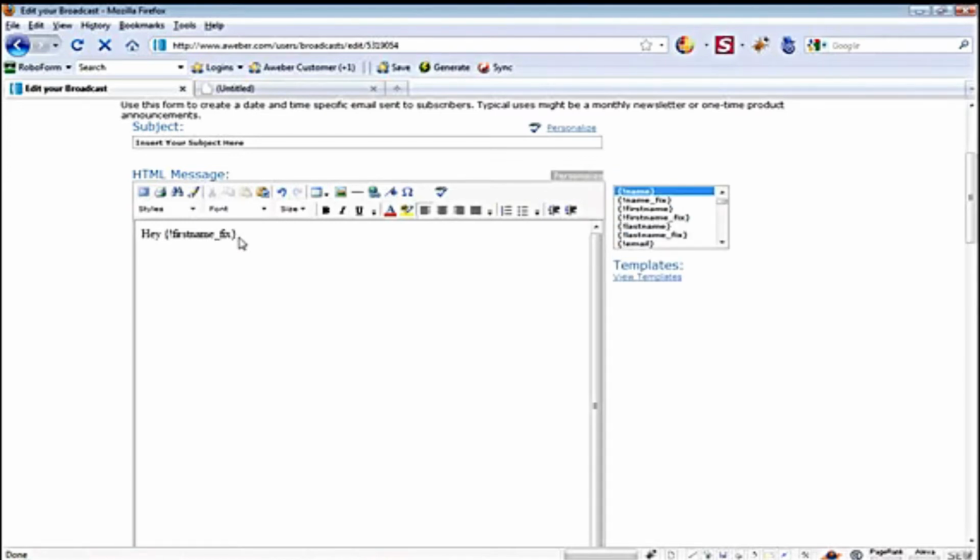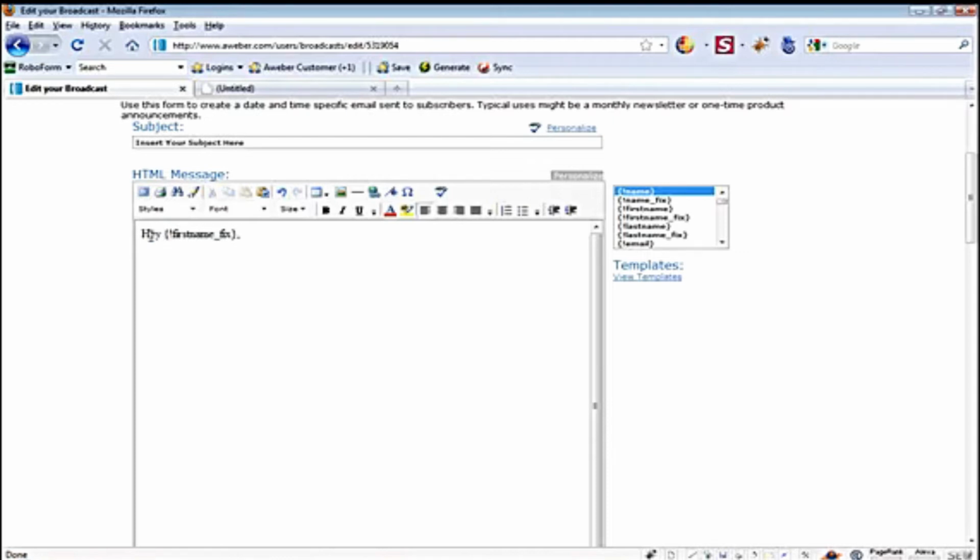So now that you got your intro, just hey, the first name, you could do hi, whatever you like to do. Most of the time, the first couple of emails that I send, I'll try to be a little bit more formal, because you have to think of email marketing like developing any other type of relationship. You just don't start talking to people in a casual, leisure way right off the bat. Some people might take offense to that. You have to develop a relationship first, let them get to know you, then you can start talking in a little bit more casual way. So you could either start off hi or hey.